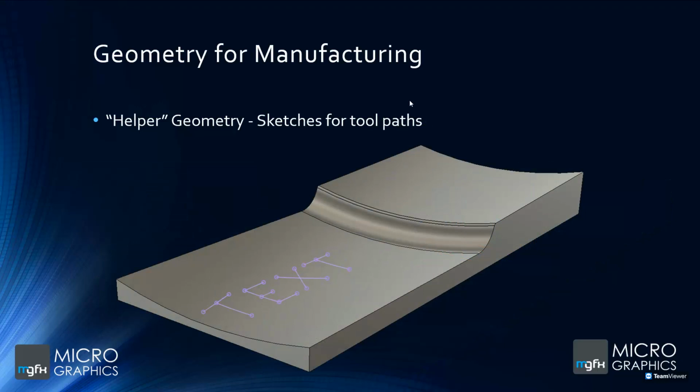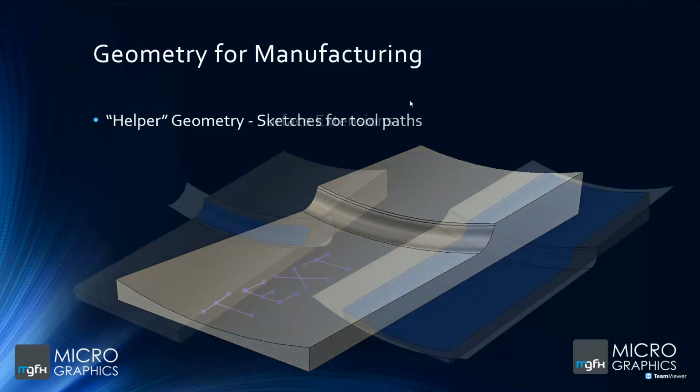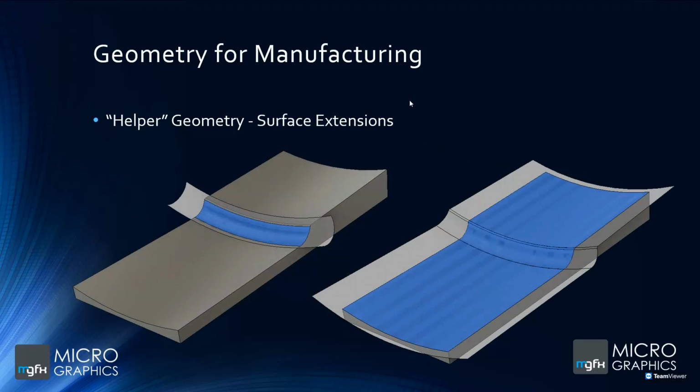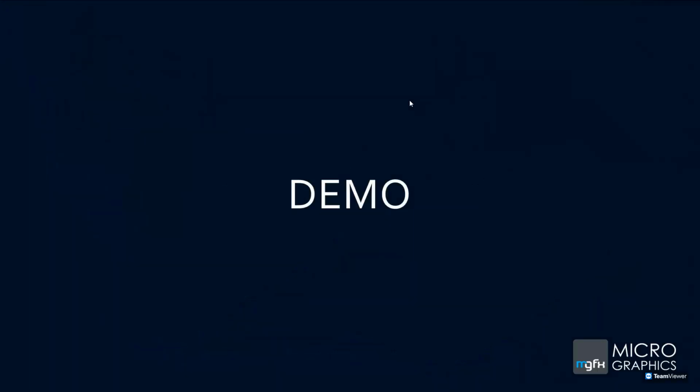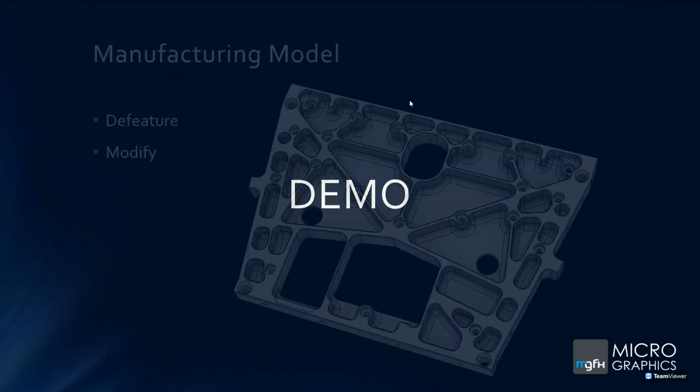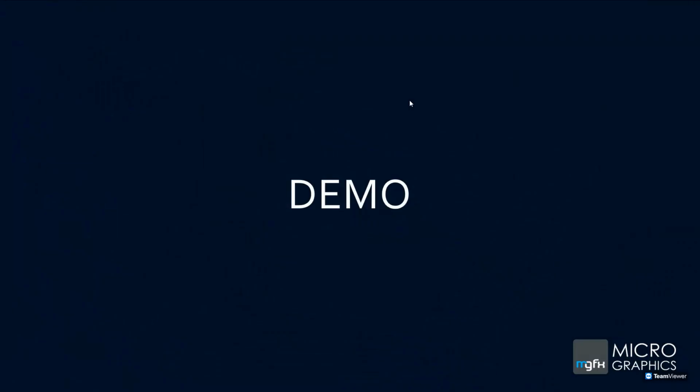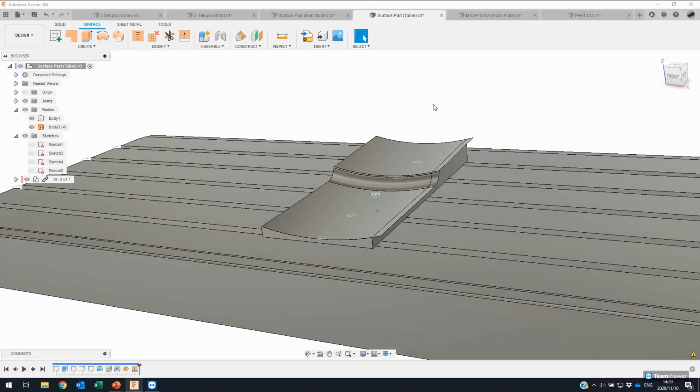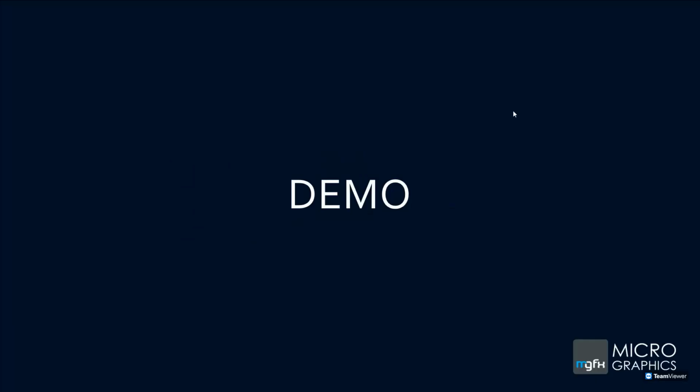And if we have a look here, we have another sketch that is being used as a toolpath for engraving a word into the part. And the last one here, which we're showing with the surface, is the helper geometry to create that surface extension. If this geometry is done within the main model, it can create clutter. What we're going to look at next is, in actual fact, that was the demo that I did here, the surface extension.